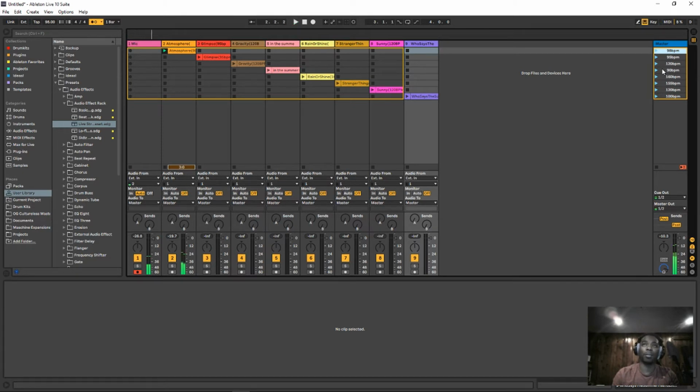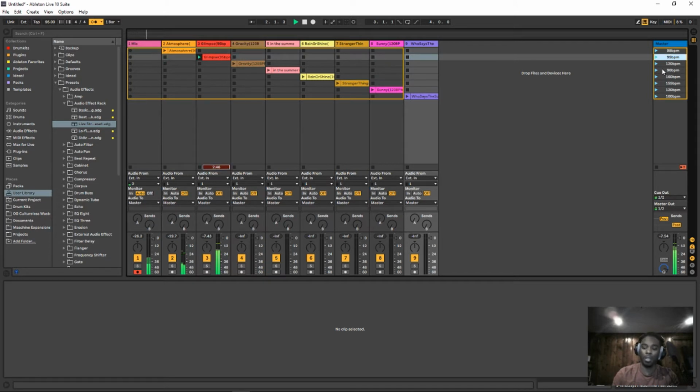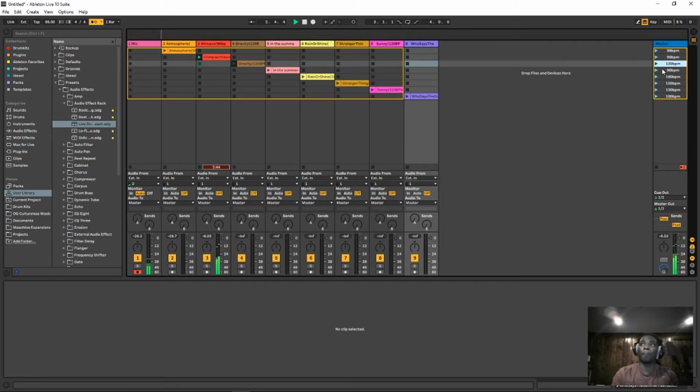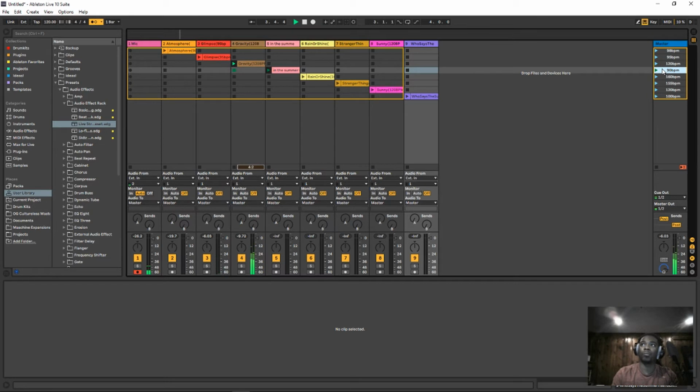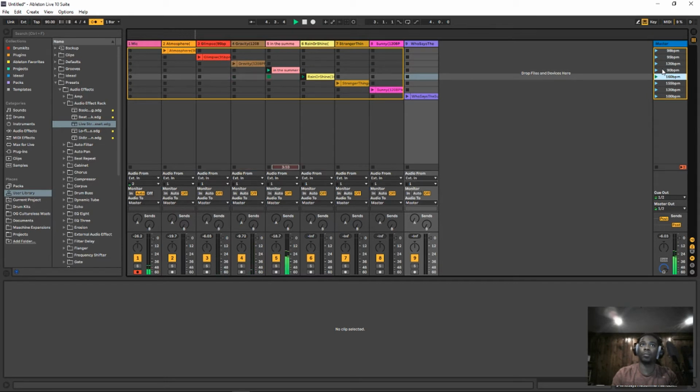it's going to play it, and it's also going to stop it like a gate effect when you go into the next scene, right? Which is cool. And with the metronome, you can see it's running the entire time, which is also really dope. Now this is going to come in handy with the next few steps.